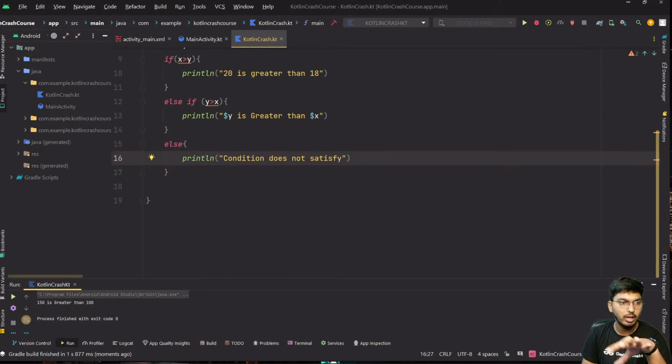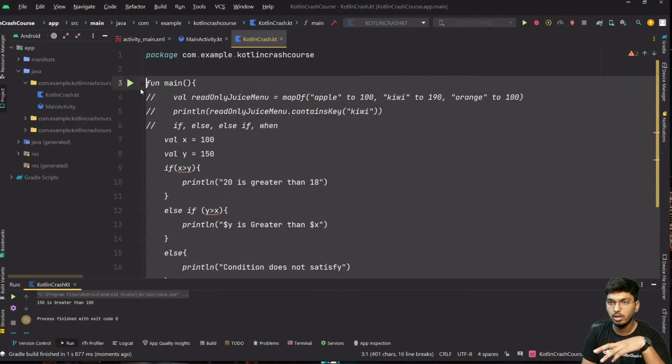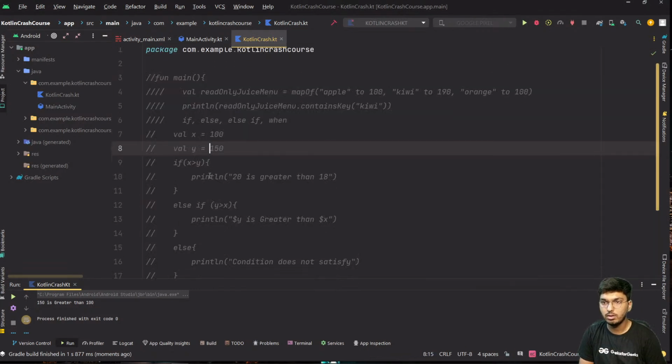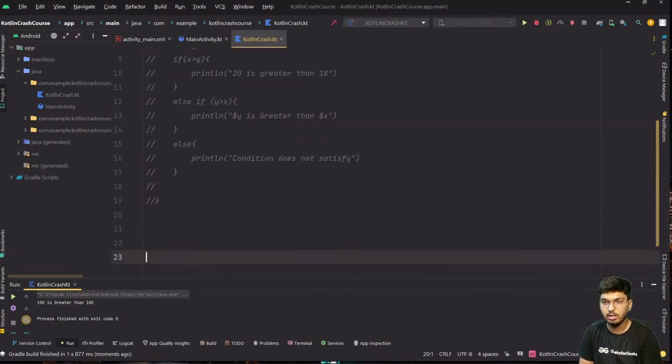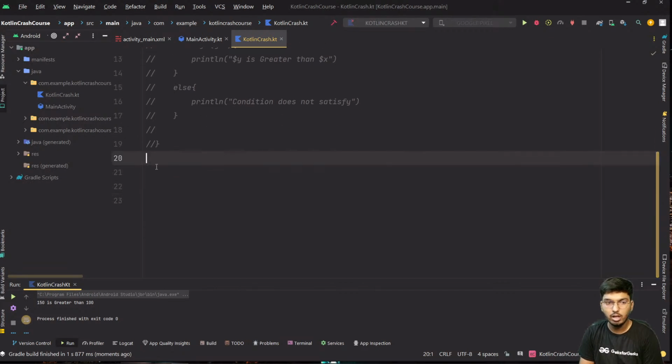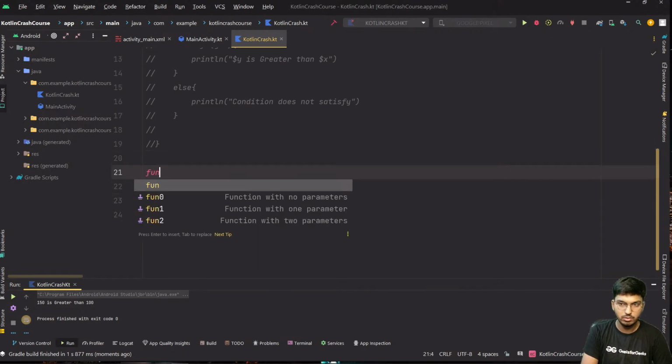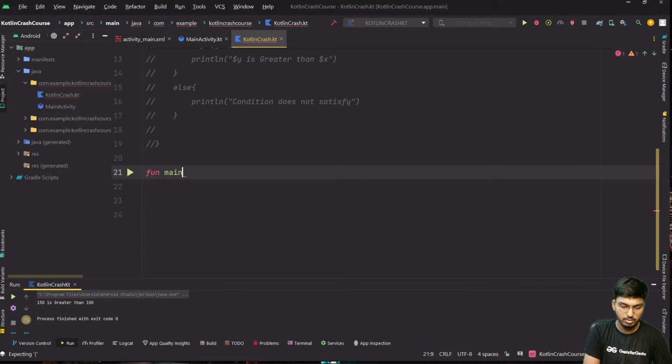So these are basically how the condition operators work. I hope you have understood. These are just the basic concepts, right? You can even add a lot of difficulties or a lot of things over there. Like what? Let me comment this full line of code and let's come a little bit down over here and quickly create a function. So function main like that.